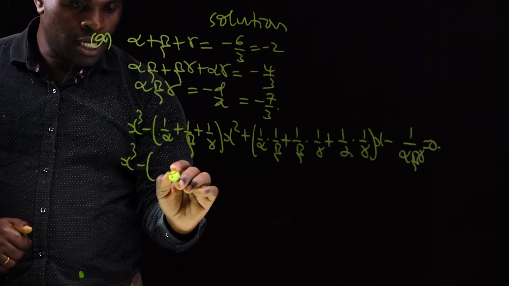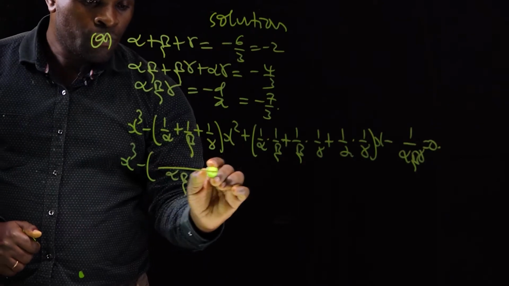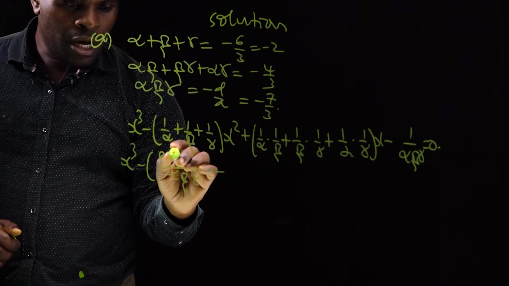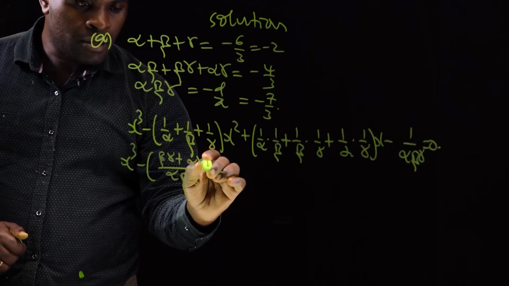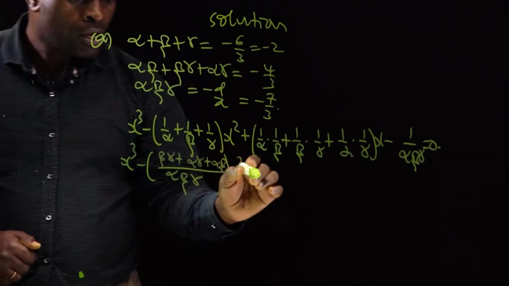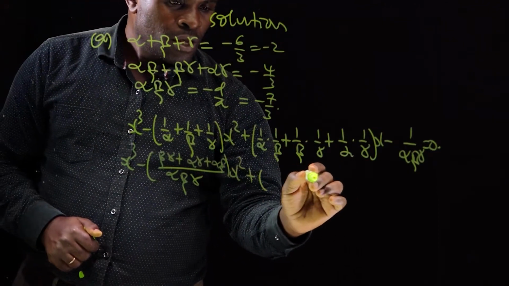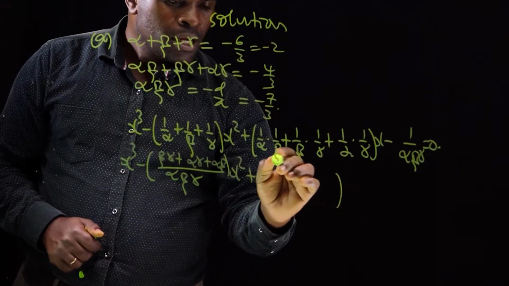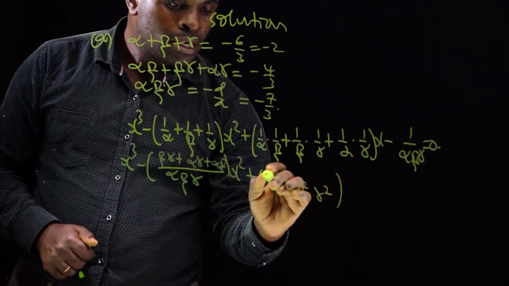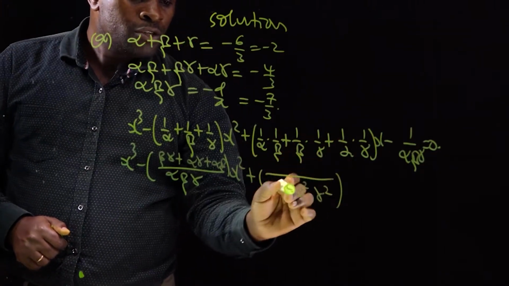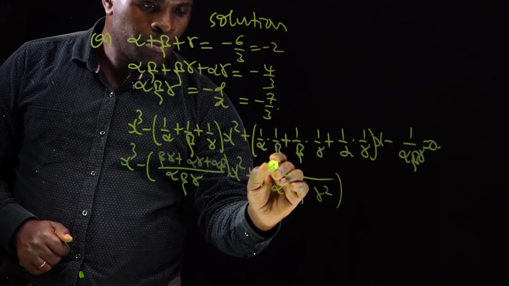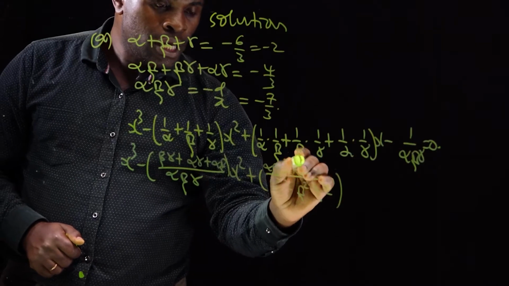So with this, it means finding the LCM. The LCM here is alpha beta gamma. So this is giving beta gamma, this is giving alpha gamma, this is alpha beta, x squared plus. With this, the LCM here could be alpha square, beta square, gamma square, because of this and this and this. So upon taking this divided by this, we'll be having alpha beta gamma square.